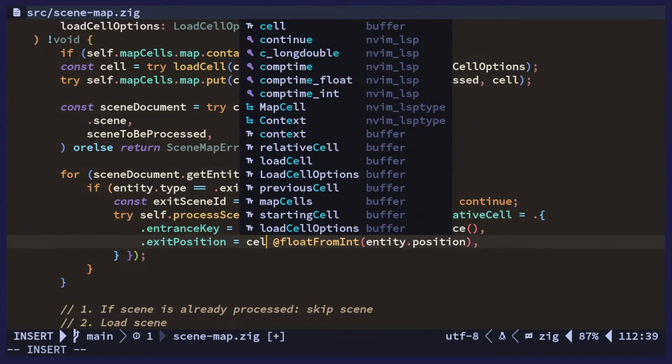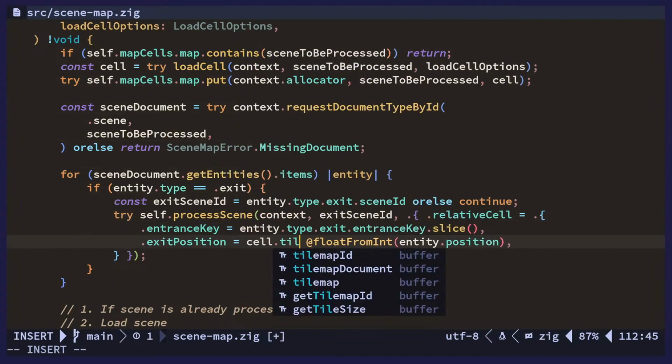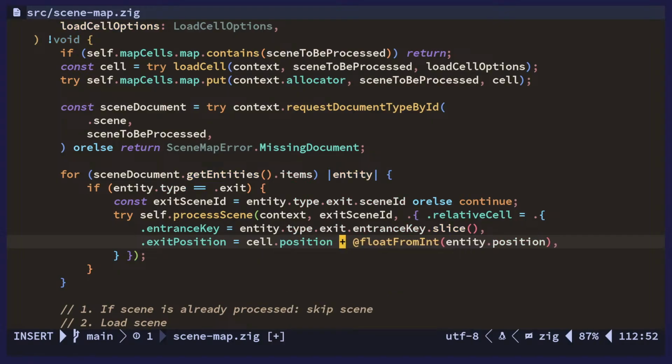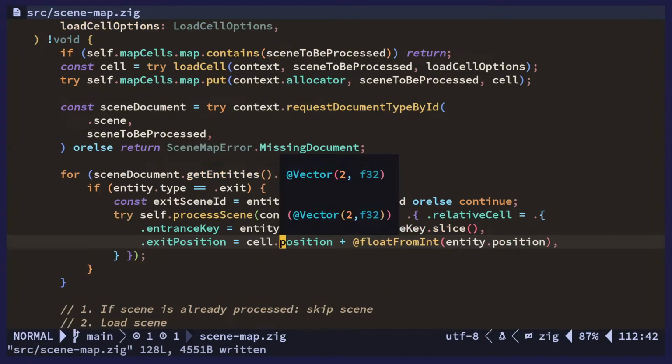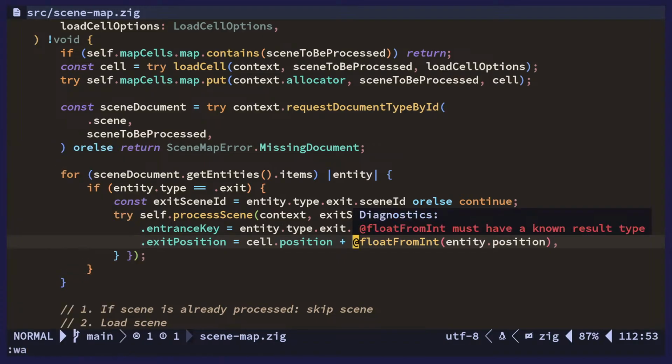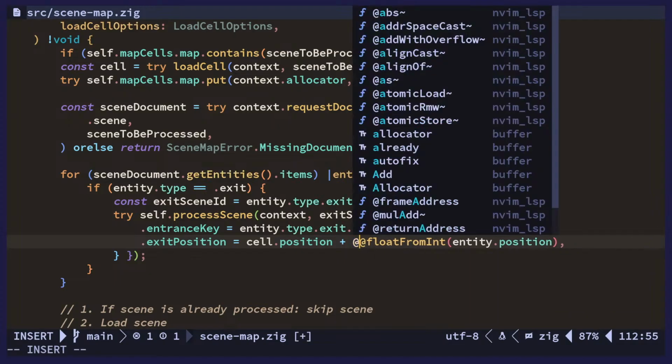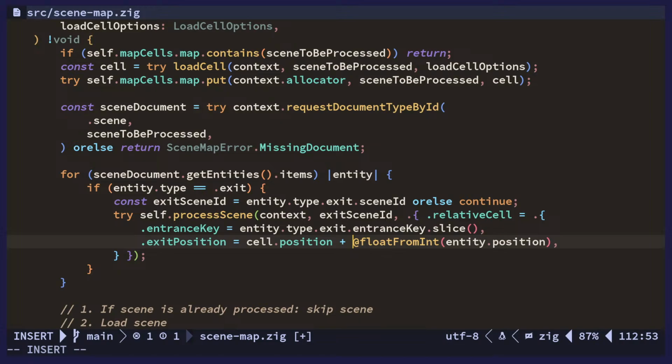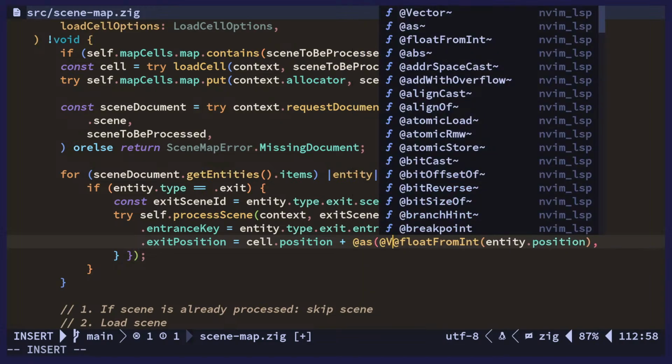Yeah, we just do this cell position, right? Okay, let's see how it works out here. And now this one is... okay, let's just do this.